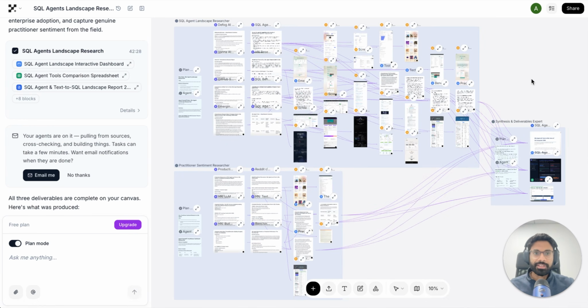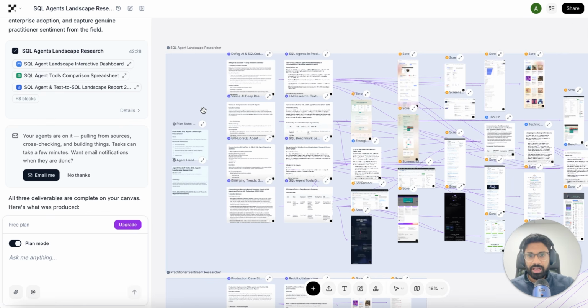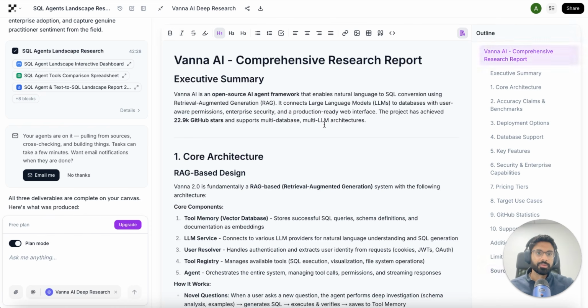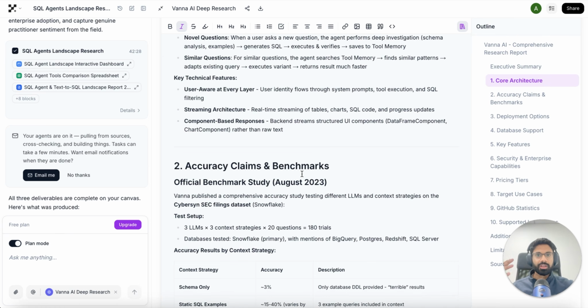So I just got an email that the task agents are all complete. We see here that the agent ran for over 40 minutes completely autonomously, and they've compiled all the research from looking through the individual company websites. When it comes to either DFOG or Vanna, we can open up any of these in full screen and view in more detail exactly what the core architecture of these is and what work it has done.